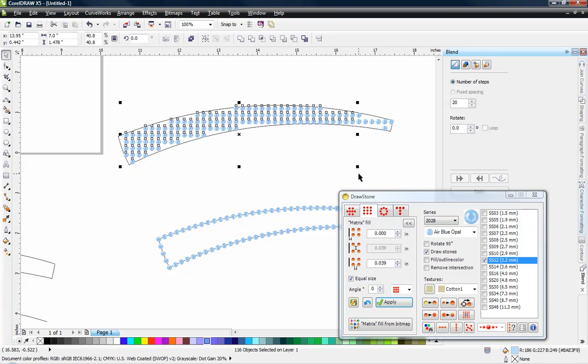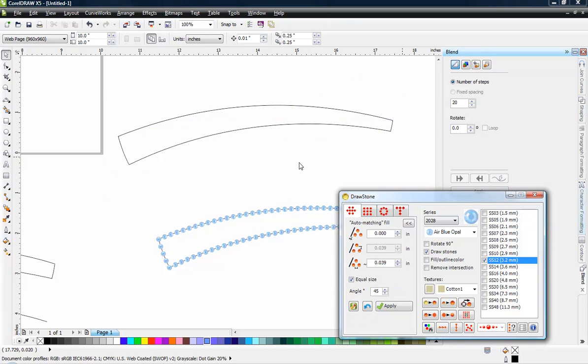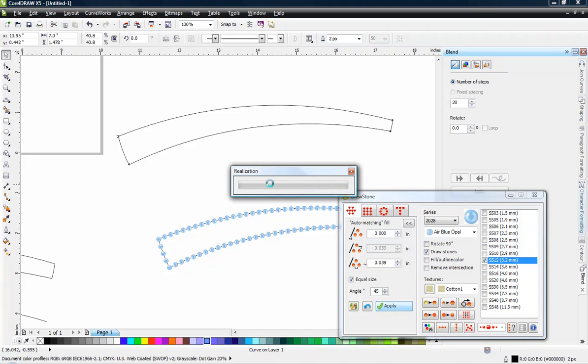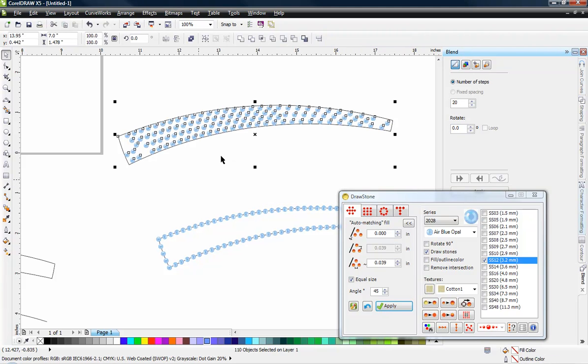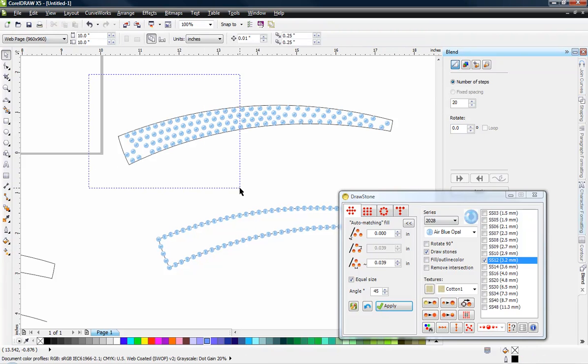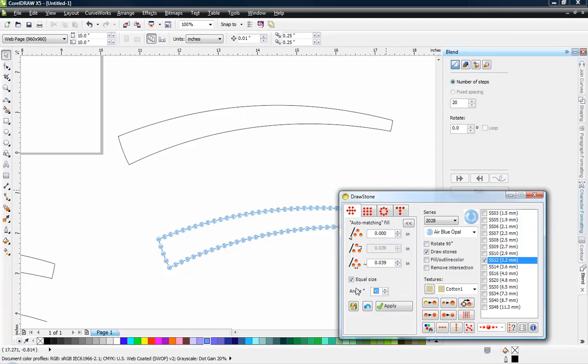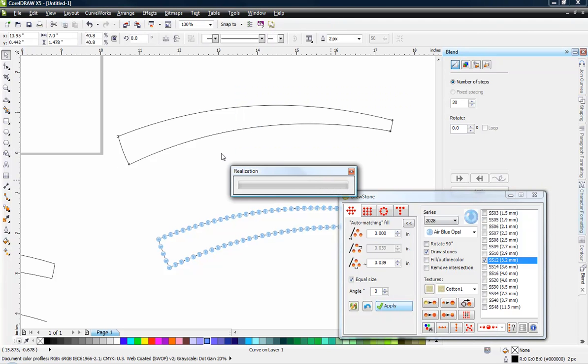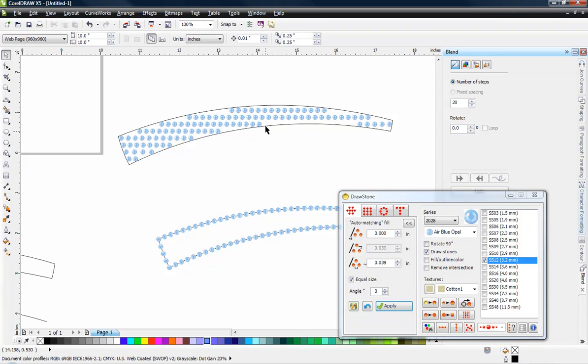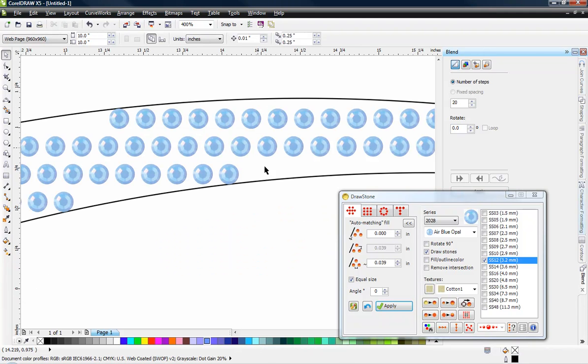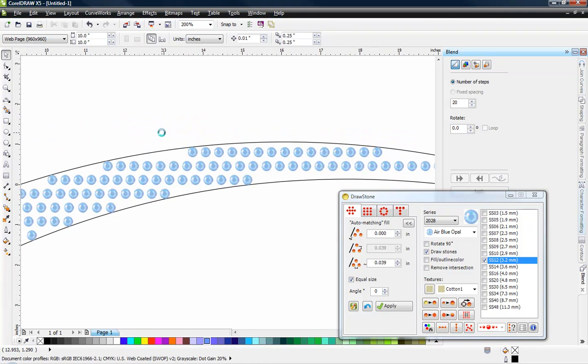So let's go back to the other fill and look at that so you can see the difference. We'll go ahead and apply that. Now this time we still have that angle in there, so let's just remove the angle so we can see that difference. So we'll go ahead and delete that, go back to no angle, and we'll click apply one more time. Alright, so the difference here, if you remember the other result, it's from what I call the grid, they call the matrix. These stones are not lined up in a grid. They're not right on top of one another. Okay, so it's slightly different.